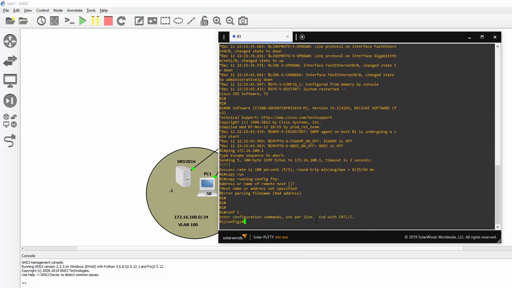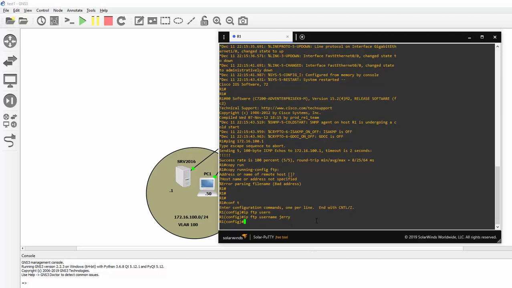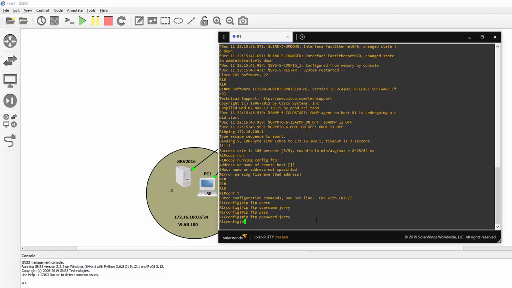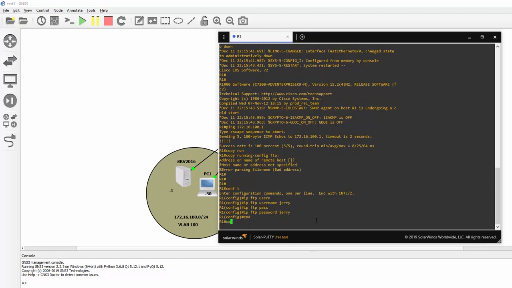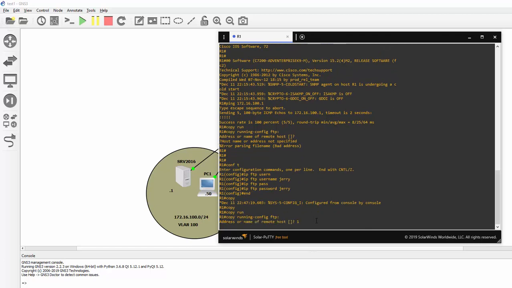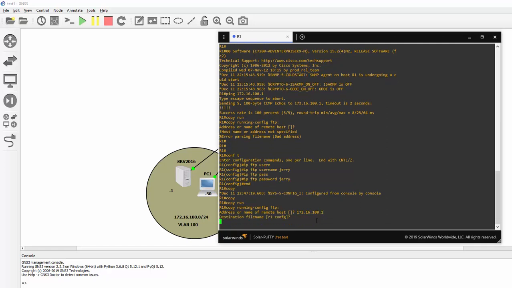So we go to global configuration, we type IP FTP username Jerry and IP FTP password Jerry, like that. We go back to privilege mode and we can say copy the running config to FTP colon, like that. And what's the address? 172.16.100.1. Press enter. Let's see if this is going to work.